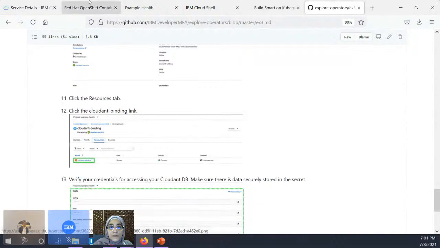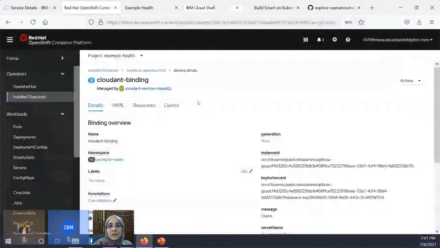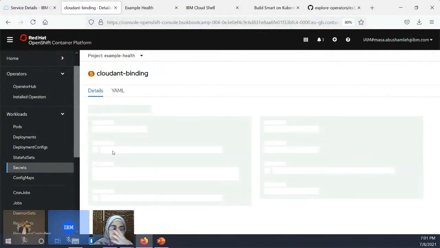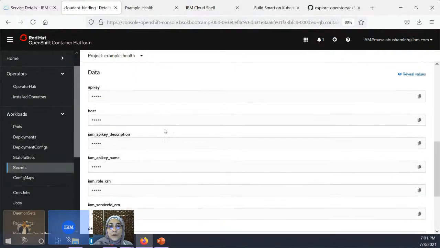In resources, yeah, the Cloudant binding, which is the secret that we created. So yeah, the binding that we just created is a secret for us to be used as environment variables. We're going to use it in the application that we will be creating in the next step.